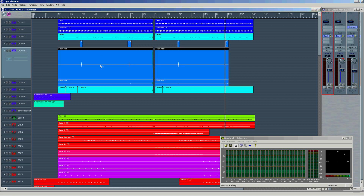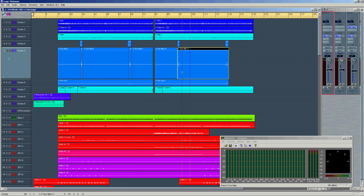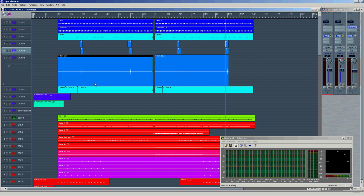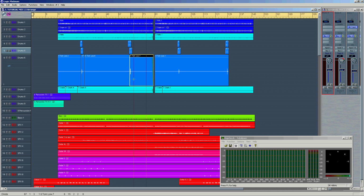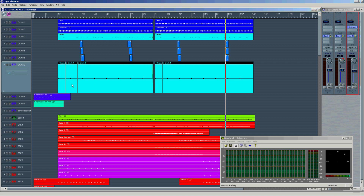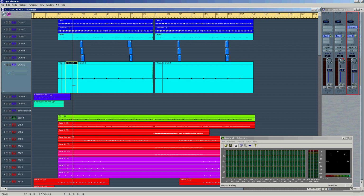What is important is to keep the original big files, so you can always open your session anywhere, anytime, whichever DAW you have. And if you export everything, you keep even the plugin sounds. This one too. And now the last tom. These are sounds that do not have any reverb, so I don't need to listen to them. Here is the famous crash. I could also use an automated function, but I prefer to work with my own hands and decide what I want and what I do not want.